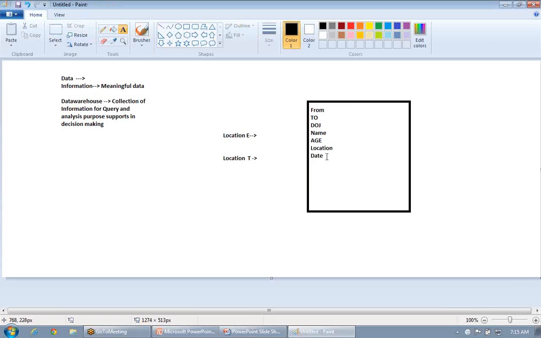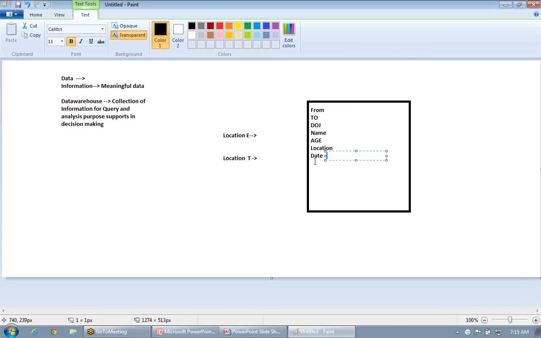So here I just want to add one more column, the reservation center. Here location indicates where he exactly resides, from which location he is coming, and reservation center indicates at which reservation center he booked the ticket.